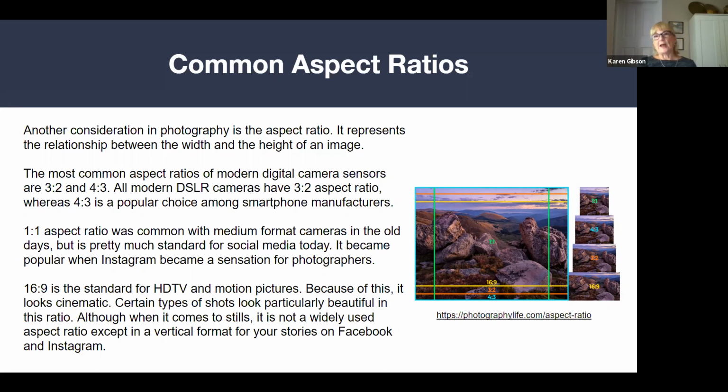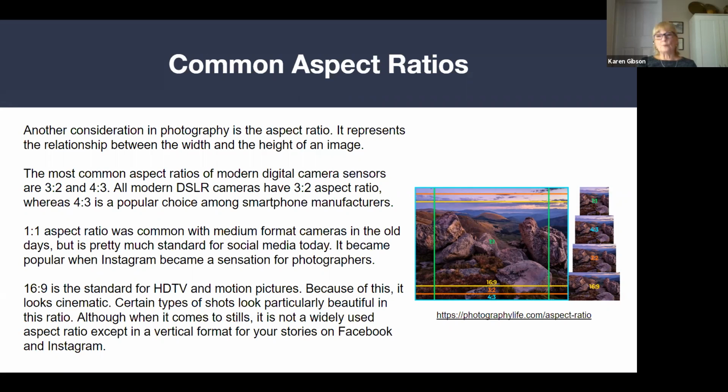The most common aspect ratios of modern digital camera sensors are 3:2 or 4:3. All modern DSLRs shoot 3:2 aspect ratio, whereas 4:3 is becoming more popular with smartphone manufacturers.